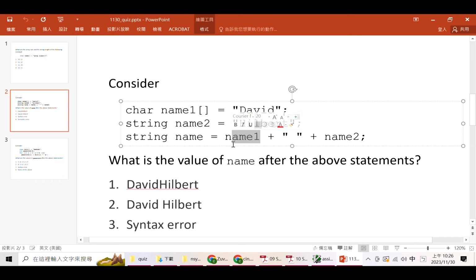And name1, we know that the data type of name1 is character array. The plus operator does not support character array. So you cannot use this expression. This will lead to syntax error.